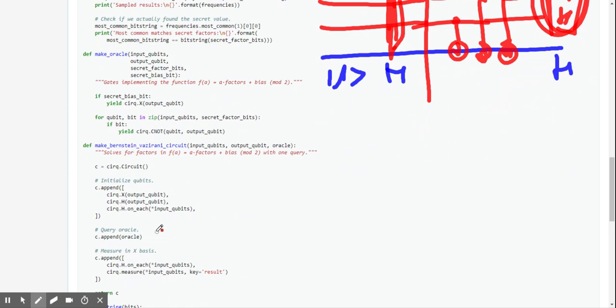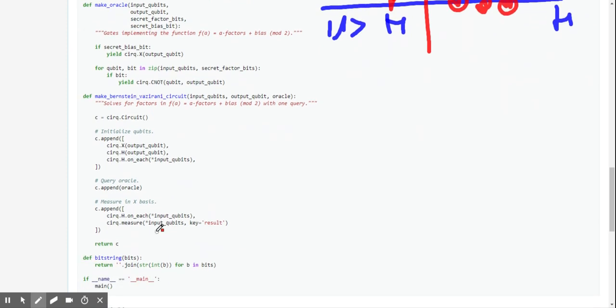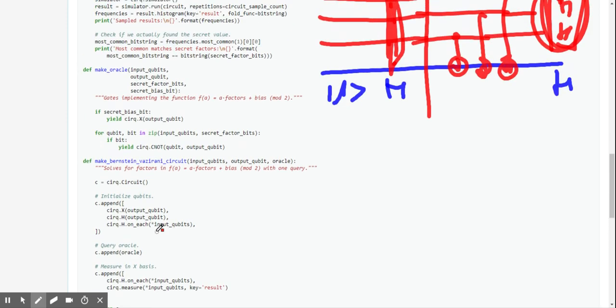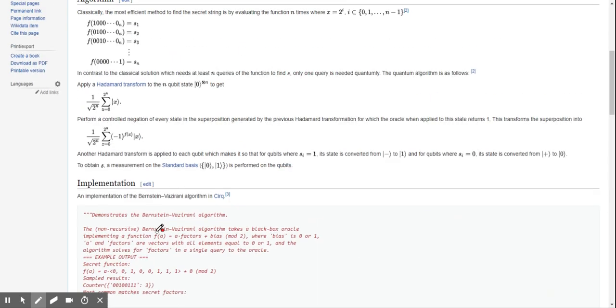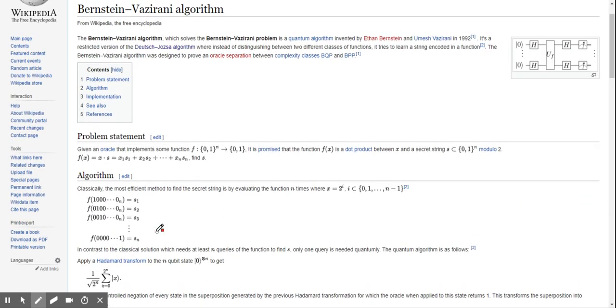You apply Hadamard. No, you're not applying a Hadamard at the end there. It seems like. Then what the heck is this in here?